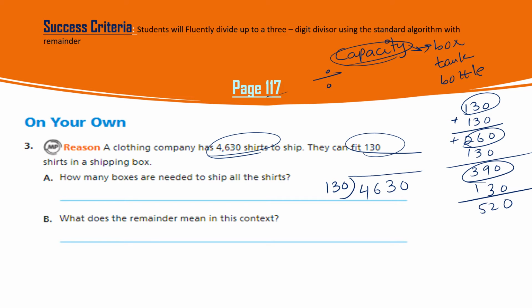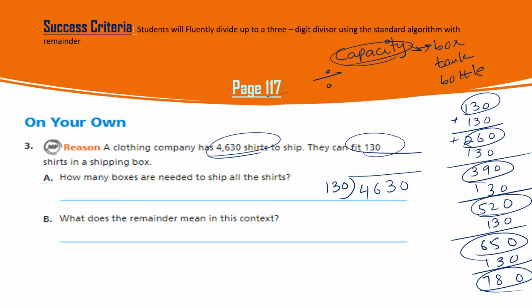It will give us 520. Then keep adding 130, four or five times. So it's 5, and here 650. Again, keep adding 130. So you will get 780 and so on. Now, let's see here. What I was writing, I was keep adding the 130 to get my desired answers. So it is one time, then it is two times, three times, four times, five times, and six times.